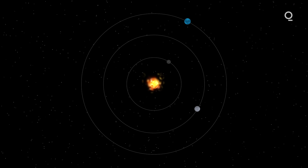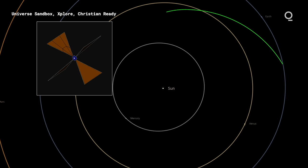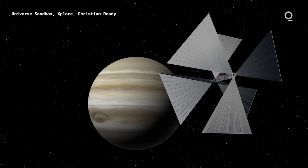The sun vane will tack inward toward the sun like a sailboat tacking into the wind, and then turn its vanes toward the sun for maximum acceleration. The technology demonstration, which is still in its initial planning stages, aims to reach speeds of 5 to 8 astronomical units, or AU, per year, 1 AU being the average distance from the Earth to the Sun. That will make the Sun Vane demonstration mission the fastest man-made probe ever launched, reaching Jupiter in less than a year, all without a drop of fuel.